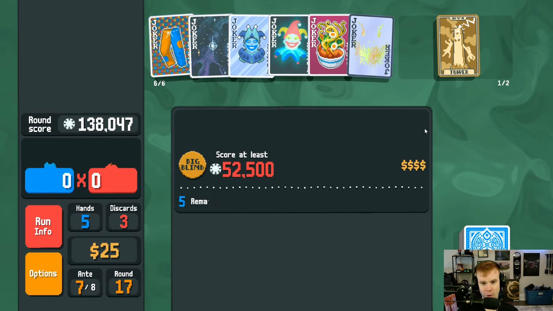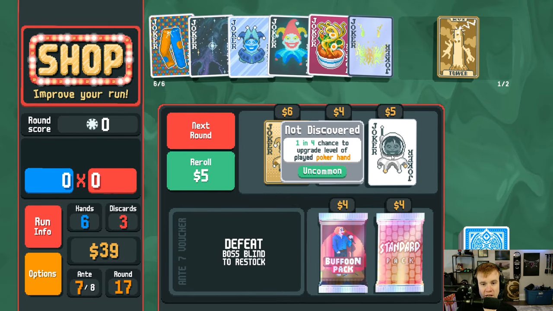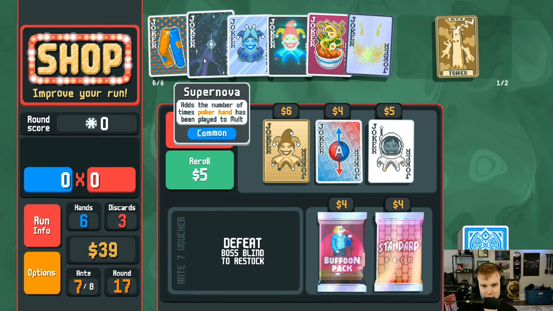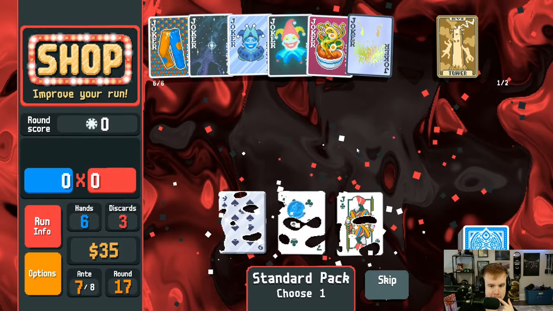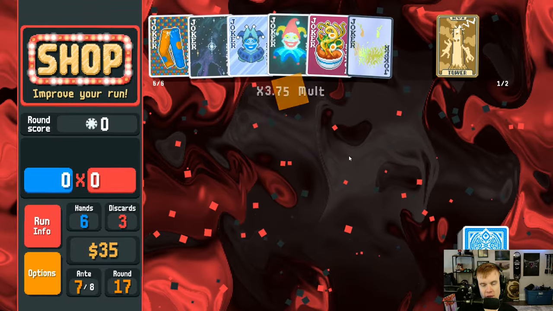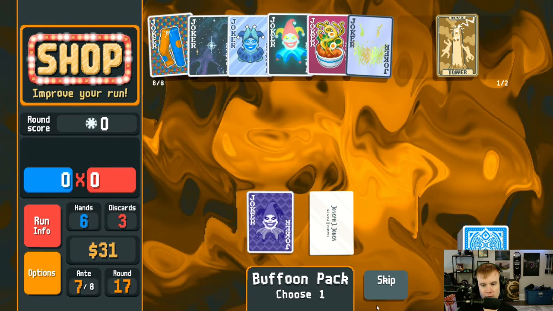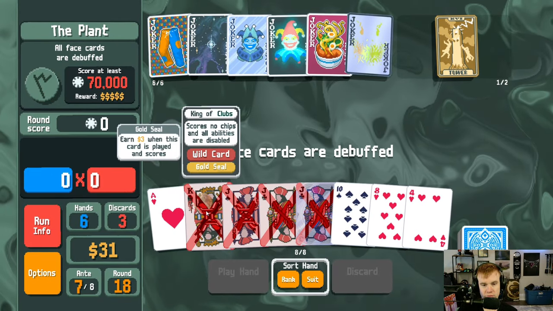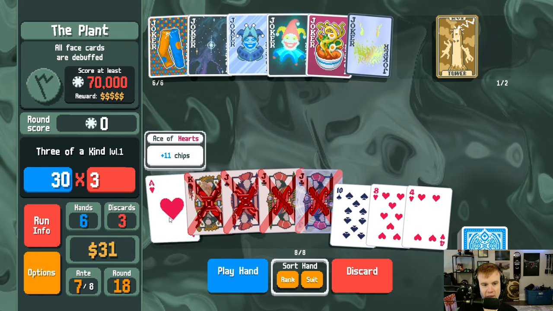138,000? Okay. Nope. 1 in 4 chance to upgrade level of played poker hand. Oh, man. All of these are too good. I can't really remove anything. We go for a... 9. A steel card. It's all right. 1.5 times malt. No negative. I was just hoping for a negative. We skip. Okay. All face cards are debuffed. Let's do that and then play an ace.